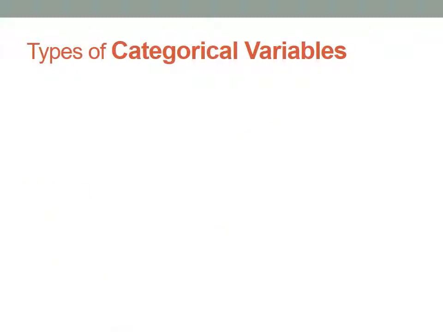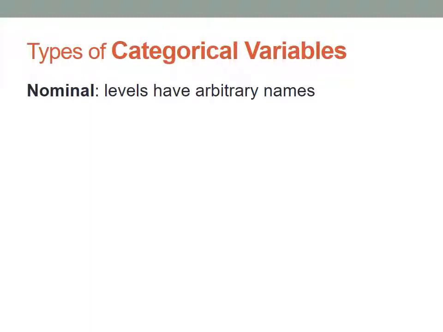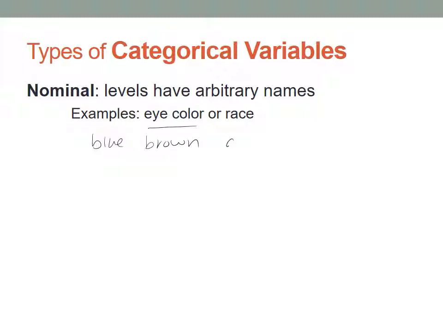So even within a categorical variable, there are two different types. The first that we will talk about is nominal. Nominal categorical variables have levels with arbitrary names. The name is simply assigned to it, but it doesn't necessarily mean anything as opposed to how it relates to the other. So for example, when we talked about eye color earlier, we're going to list blue, brown, green. That wouldn't be really any different than if I listed them in this order: green, blue, brown. They are distinct outcomes, and they simply are given those names.